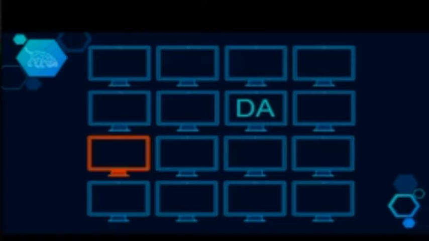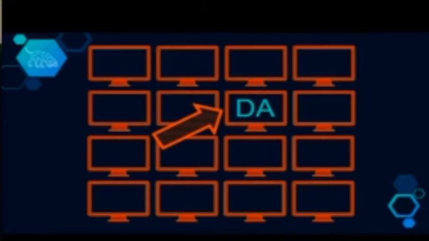So the solid blue lines on these computers are going to represent systems that we now have the ability to pivot to. And lo and behold, who should appear but the domain admin on this system that we can pivot to? So we pivot over to that machine. We run Mimikatz, we collect that domain admin's password in clear text, and we win. We're awesome, we're pen testers, we're elite hackers.